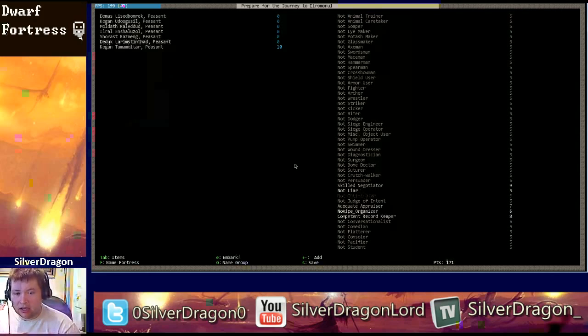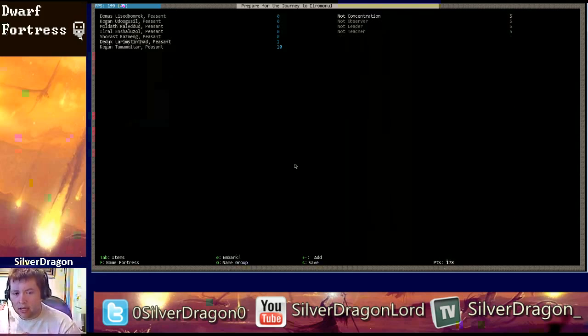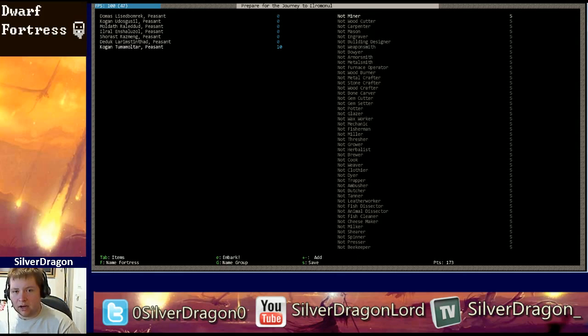Okay, and actually I'm going to take 1 more off of record keeper, and I'm going to put it into leader. Just so he's the leader, he actually has leader skills, and they will properly take care of that. Now, the final dwarf here, we could pretty much do whatever we wanted with this guy.